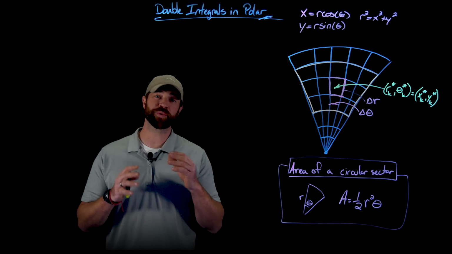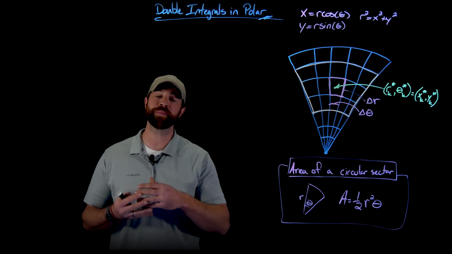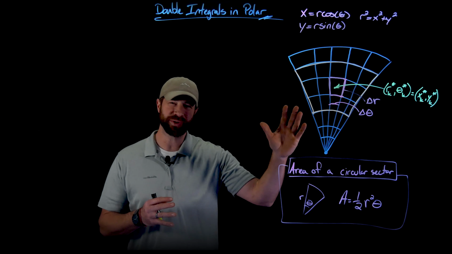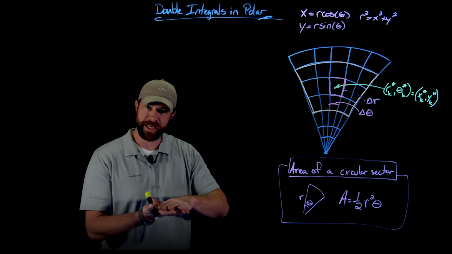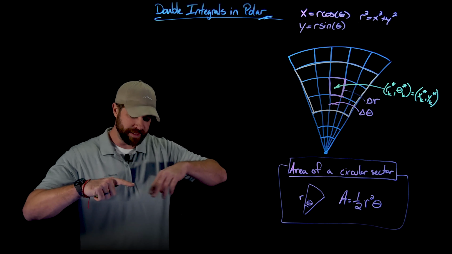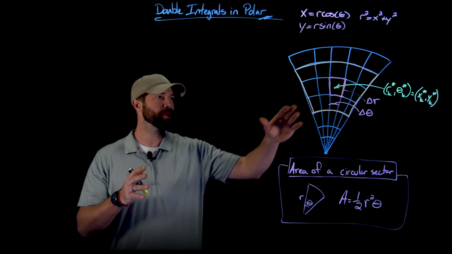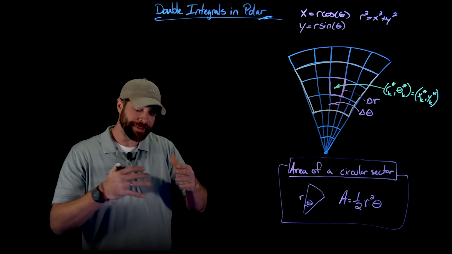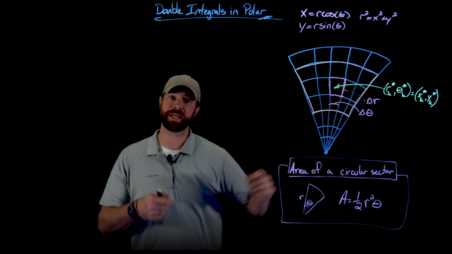And before we go too far, I just want to really clarify what we're doing here. So we're looking to develop a way of calculating the volume under these 3-dimensional surfaces using polar coordinates. What I'm illustrating here, again, just to clarify, is that we're looking at a region on the XY plane. We first looked at these square or rectangular regions that we broke up with these delta Ys and these delta Xs. So we think of the same visual here, but instead we have this polar rectangle, and we're going to describe these little subsections of this polar rectangle in terms of changes in theta and changes in r.